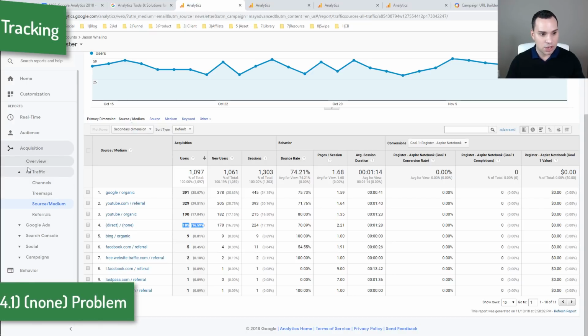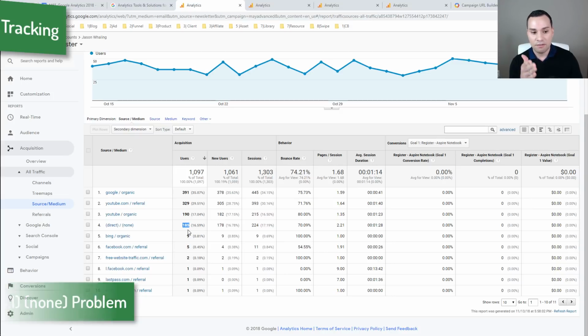I'm in acquisition, all traffic, source medium, and you'll see here number 4 is direct and none. While there are some people who've come directly to your site, none means Google Analytics isn't quite sure where these people came from. What UTM parameters do is tell Google Analytics, hey, this person's coming from Facebook. They clicked on an ad and it was ad number 3 or whatever. You can get that granular. I'll go through an example of how I like to use this for YouTube videos and YouTube traffic. Essentially, we want to minimize the number of visits or users put into direct and none, because there aren't that many people typing in your URL. So 9 out of 10 times, most of this traffic is coming from sources we're not tracking properly.